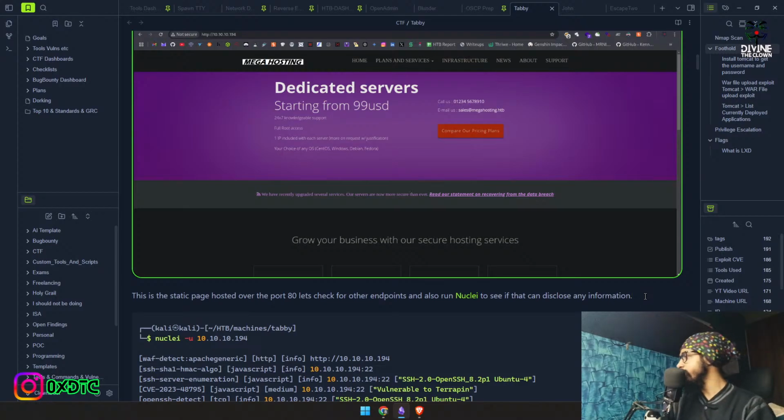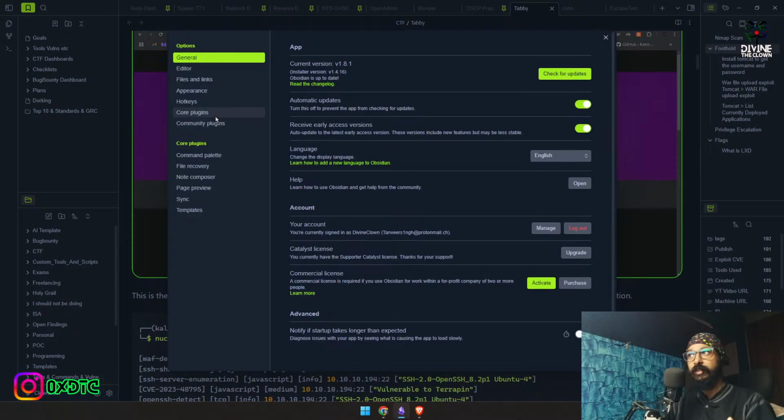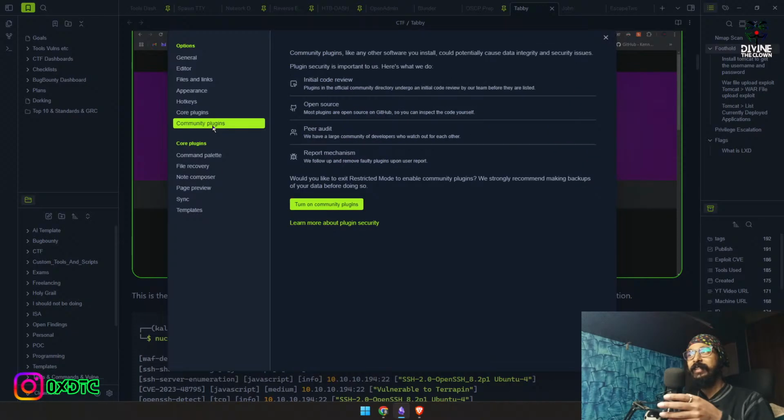Can you suggest me some extensions for productivity on Obsidian? Honestly, there are pretty good extensions, but I don't use any. The reason is, if you see over here, it says, although I trust the community, it's not that I don't trust the community. Community is pretty good, but I don't trust some evil developer or contributors that contribute into the plugins.